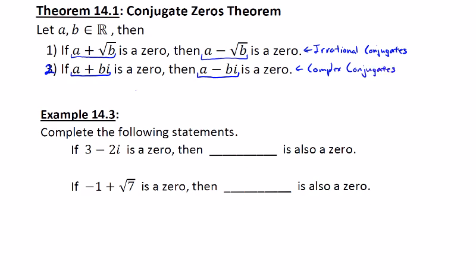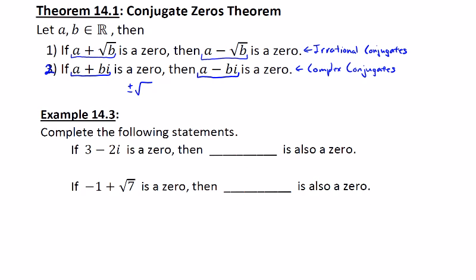Now, the reason why we always have the pair of conjugates when we're dealing with irrational and complex is because of how the irrational and complex zeros arise in solving a polynomial equation. They always appear because we have to take the square root within an equation. And when we have to do a square root within a solving situation, that means that there will be a plus or minus accompanying that square root. So therefore we get the two different answers, one with the plus and one with the subtraction.